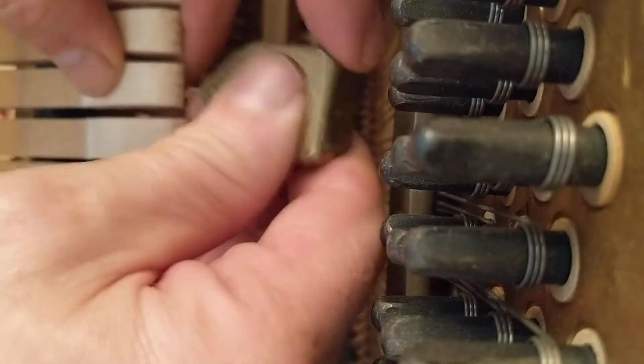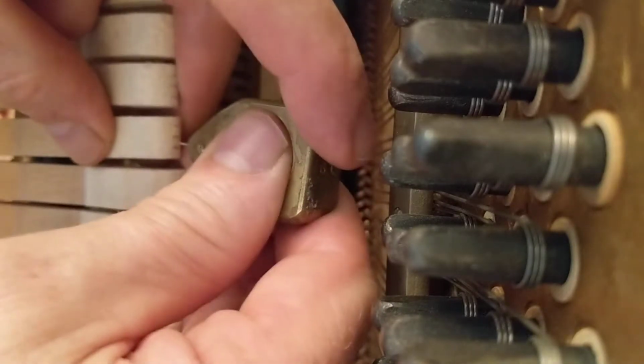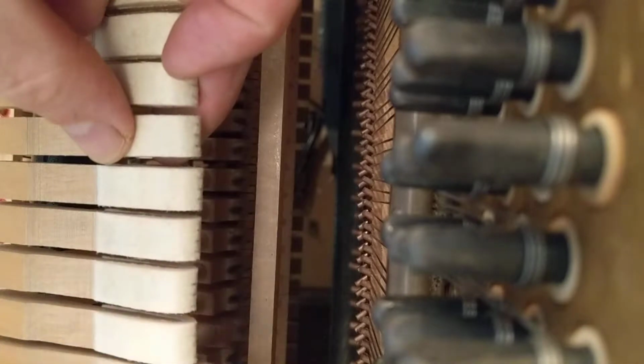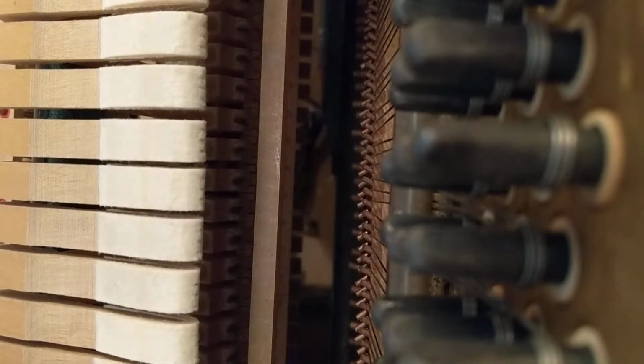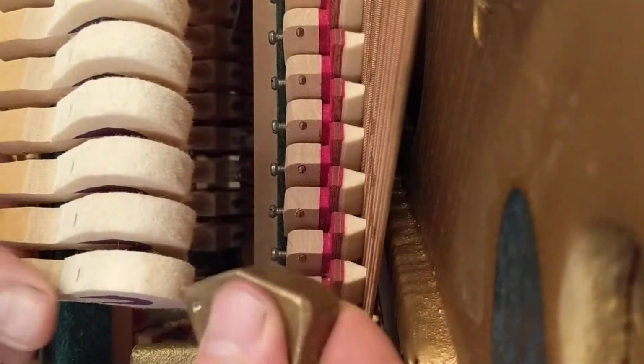We're going right up to the top here. Let's just listen to these real quick. Actually, I think the rest of them I'm going to leave. They're okay. Now let's check out the bass. I think we can do some down here.